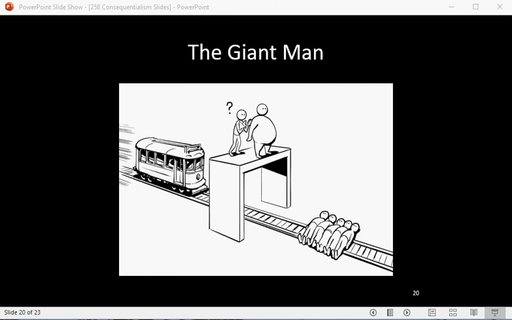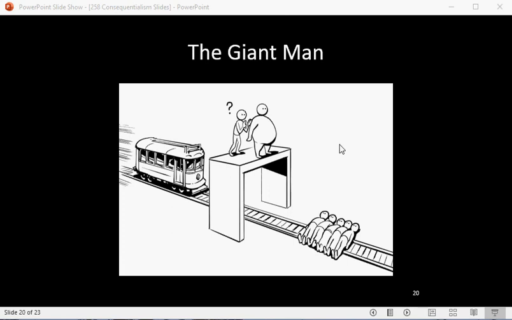And you're up here, and there's this giant man, this large fellow. You might think this is unrealistic, but bear with me, just accept this for the sake of the argument. You could push him off, and the trolley will kill him, but his body is so giant that it's going to stop it and save the 5 people. So should you push the one person, sacrifice him to save the lives of those 5 people?